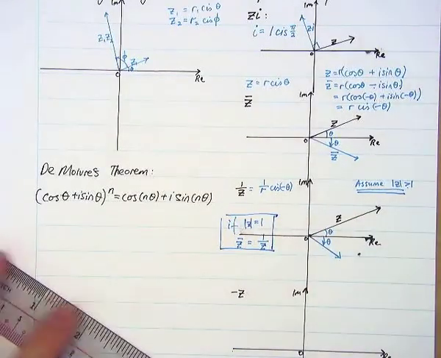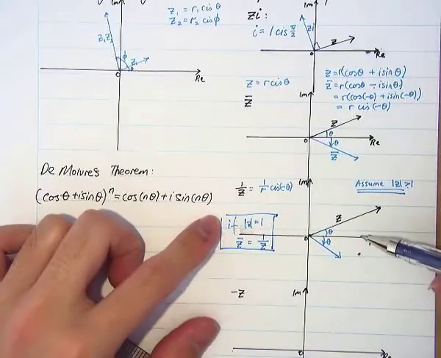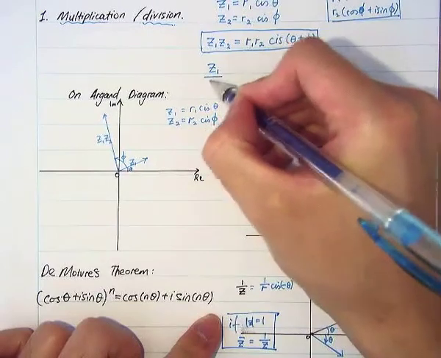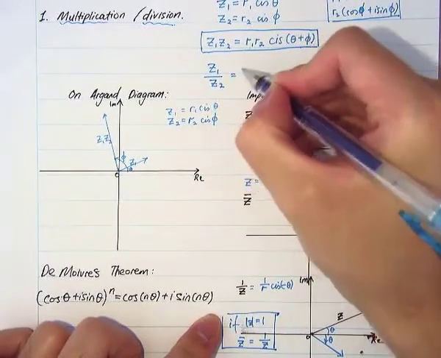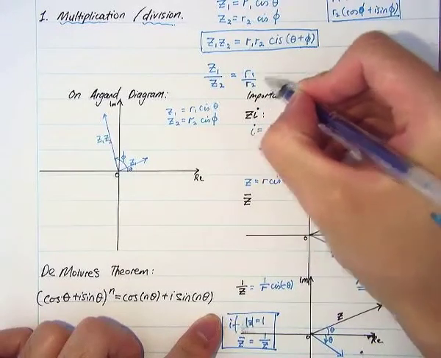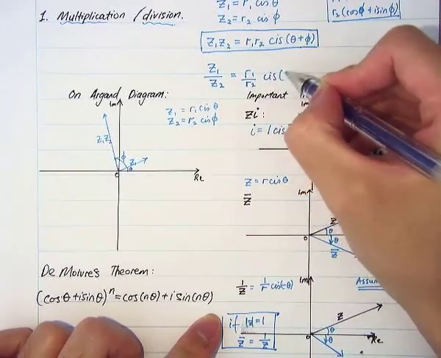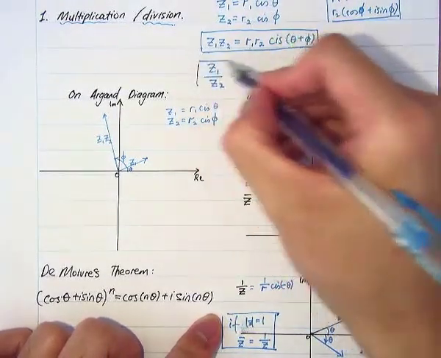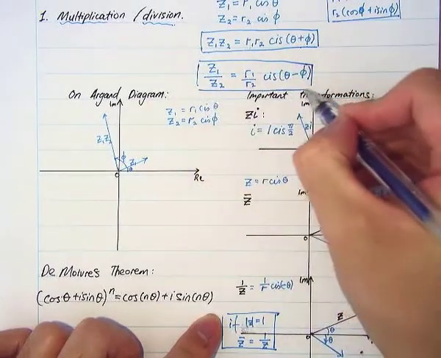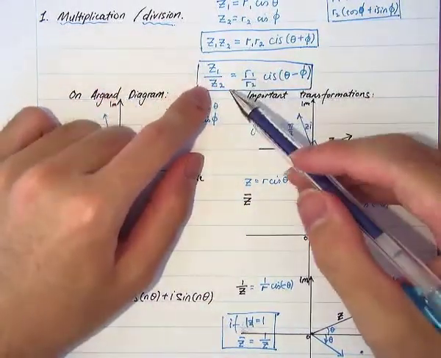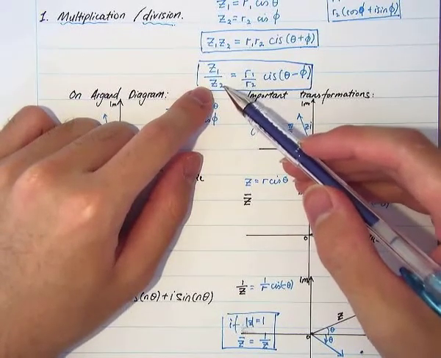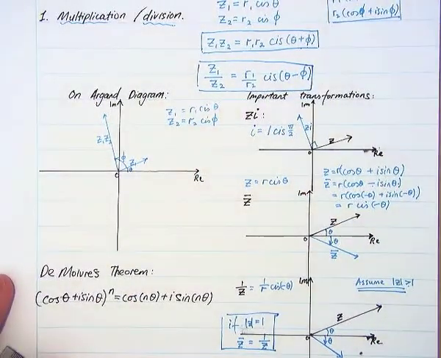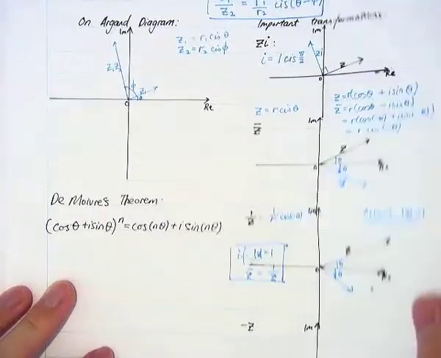Now since we were just touching on the idea of division, I might as well add to the top of the page the division version of this. It's simply divide the moduluses and subtract the arguments. I'll put a box around that as well. Now the proof of this isn't so easy because we haven't quite learned de Moivre's theorem, where we can deal with 1 over z2 as if it was just a transformation of z yet. So we'll deal with that later.